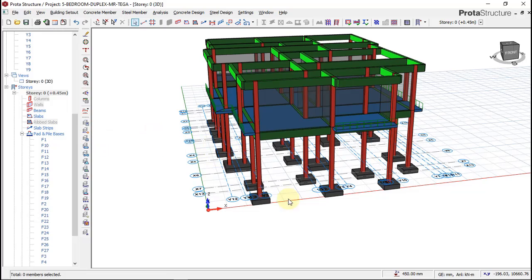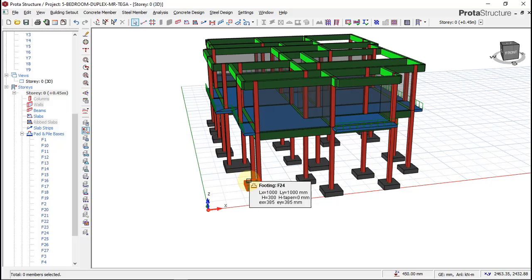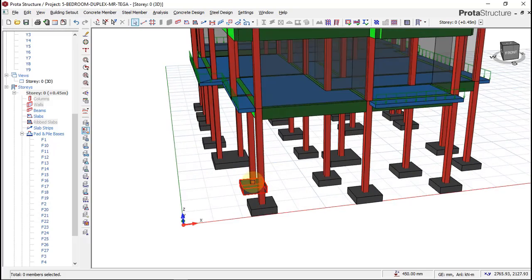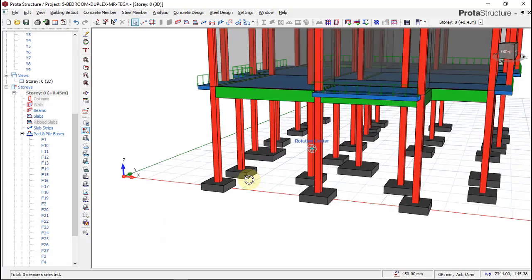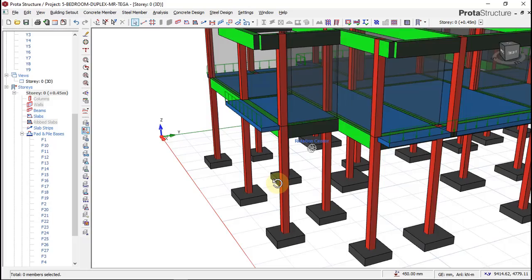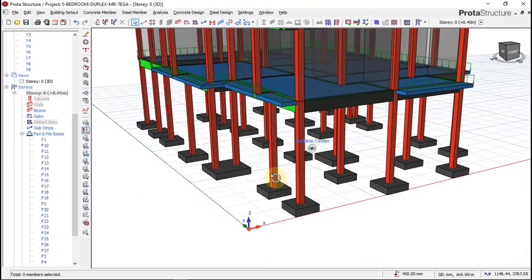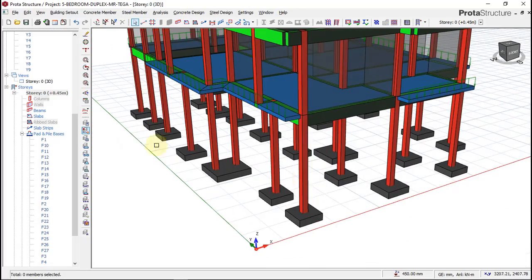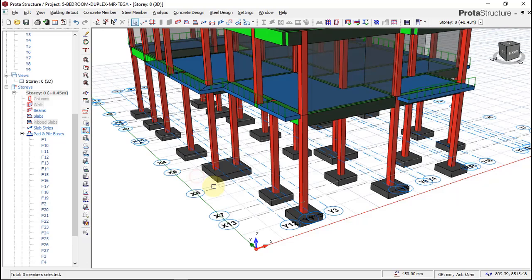Okay, you can see that the axes are turned off already, so you can have a clearer view of your 3D model. If you want to turn back the axis, you just click back here, it will be turned back. But I like to leave them off. Leaving them off doesn't have any effect except when you want to insert anything.